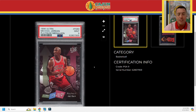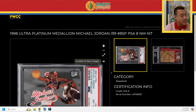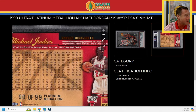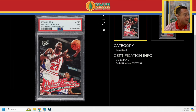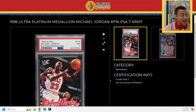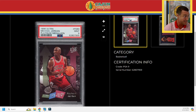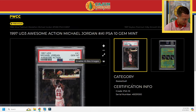This was a big pickup — it gets me to three of the six platinum medallions. The biggest and baddest is the 1998 Ultra Platinum Medallion, serial numbered on the back to 99. The second one is the base 1996 Ultra number 16 Platinum Medallion — there's a great story behind that card. And then lastly the one we looked at today. So three out of six — halfway to the finish line in the platinum medallion Jordan set.